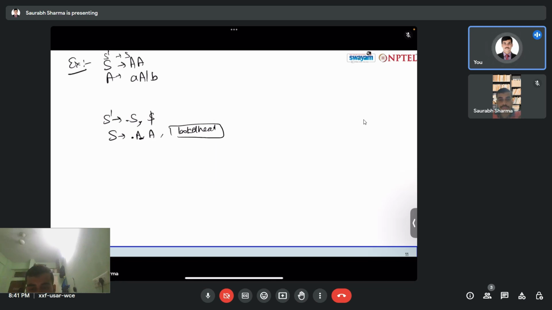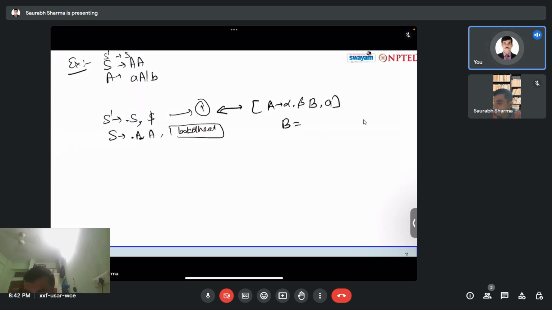To compute the look ahead, we have to compare this production 1 with the previous one, A derives alpha dot B beta comma a. So just compare these two, what we will get.